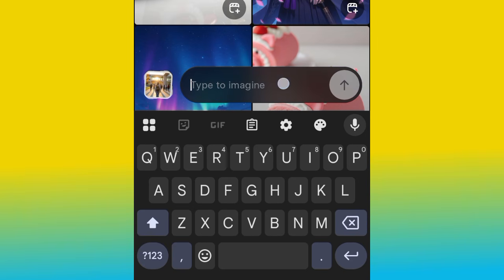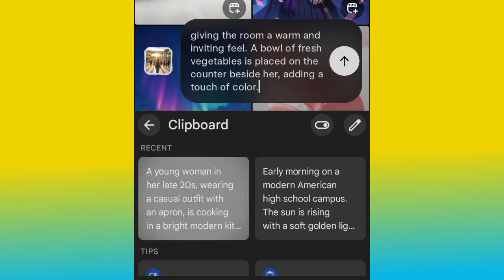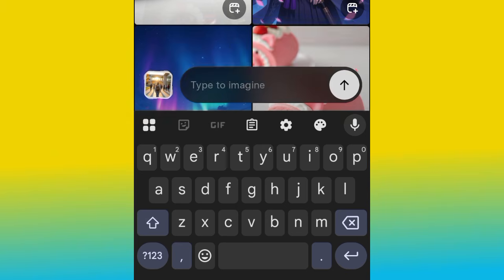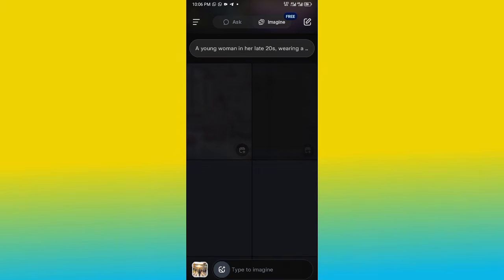Then we just have to paste our prompt. At this point there are two things you can do: either you upload a photo or you just paste your prompt. Paste the prompt that you generated from ChatGPT, the prompt that you want to use to create a photo. So watch me as I do it. Go ahead and paste your prompt. This is the prompt that we got from ChatGPT, right? Paste the prompt and hit OK. Now let's watch and see the magic from Grok AI.